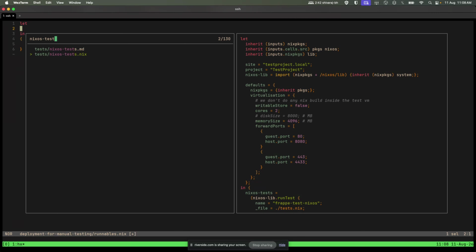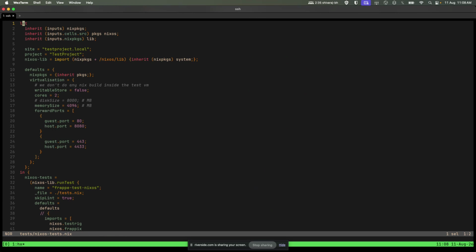From cells.sources. That's because of overlays, right? I think yes. Okay. And there's no module system involved here. This is just attributes, right? In these files, which is unfortunate, and another way in which flake-parts is nicer.